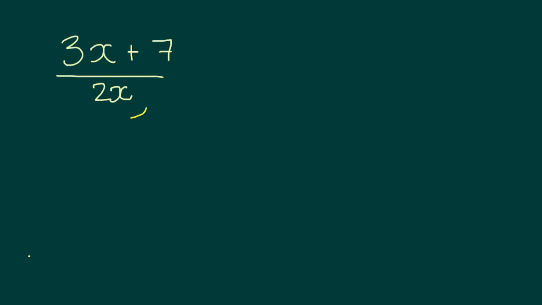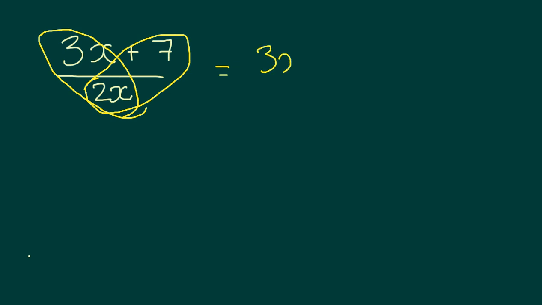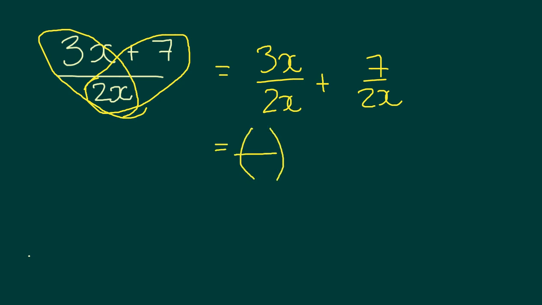I'm going to use the V first. So there's one fraction I'm going to consider, and there's the other one. So that gives me 3x over 2x and 7 over 2x. Great. Now I can slide. So in my first fraction, the numbers I have, on the numerator I have 3, on the denominator I have a 2, and then the algebra I've got an x and then an x on the denominator as well.